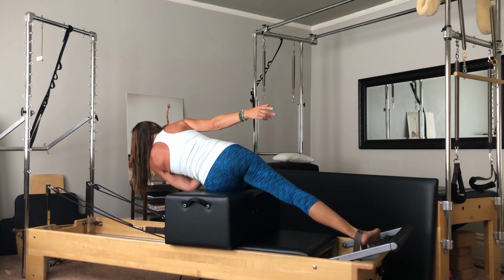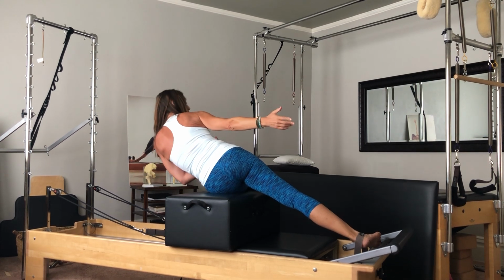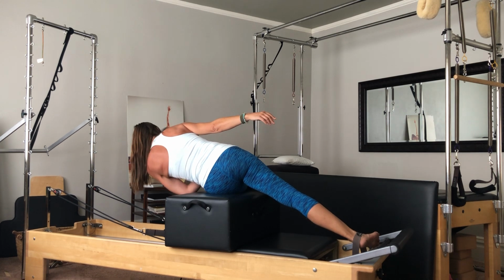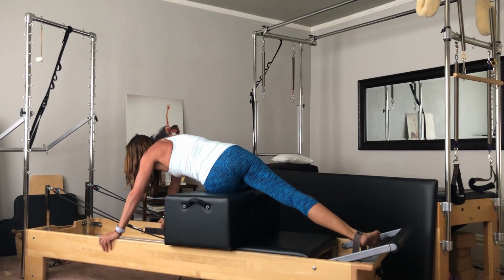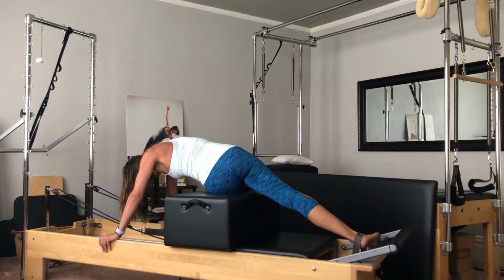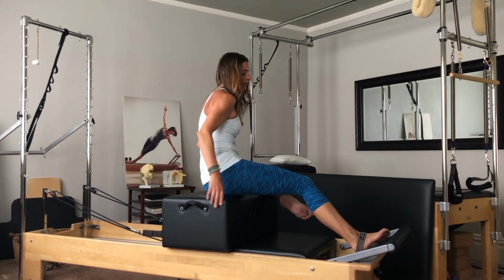This side feels a lot stronger to me, so I feel like I can do more, but I'm gonna try to do the same amount. I didn't count, so who knows how many that was. Let's just do 2 more, 2 and 1. And then that arm comes up, and then it goes over, and I'm gonna give myself a nice little stretch here. Oh. Okay. I'm gonna come back, I'm gonna come all the way up, and I'm gonna support myself here.